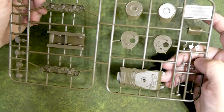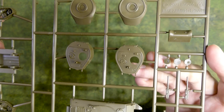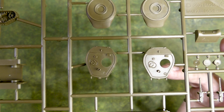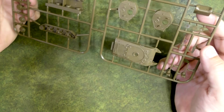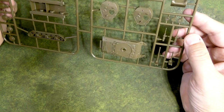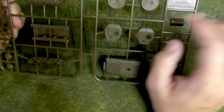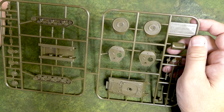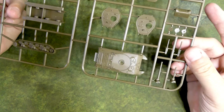Next up we have the Jumbo sprue, which is dated 2021 so this is brand new. You can see some of that cool track detail, and the turret — you've got one for the 75 and one for the 76. It looks like there are two turret pegs and two turret bottoms, and it looks like the gun mantlet is built into the barrel. I'm not 100% sure until I build it whether you can build both turrets and swap them as needed — take the 75mm version or if you have extra points, upgrade to the 76mm Jumbo and scare your German opponents.